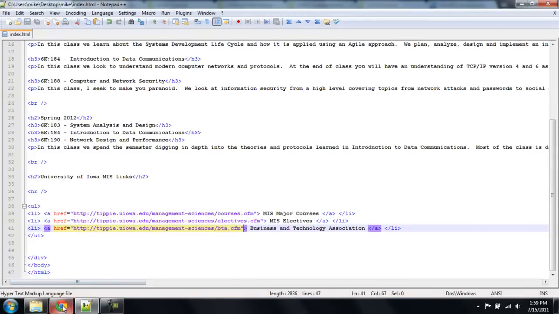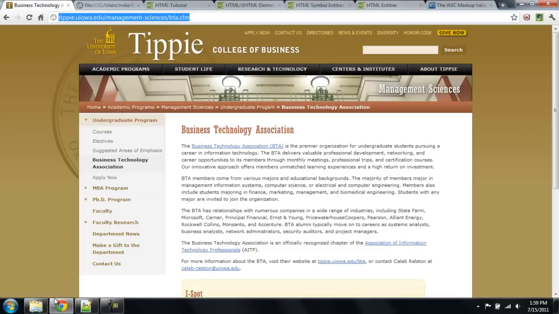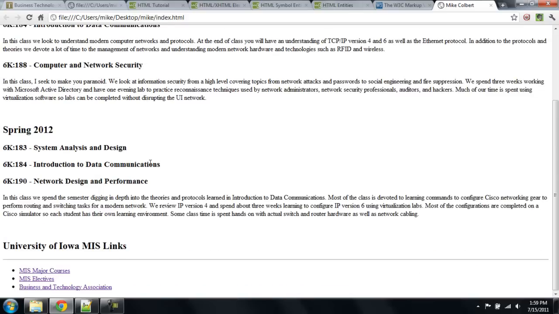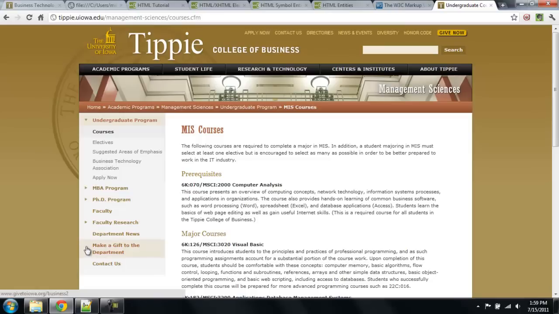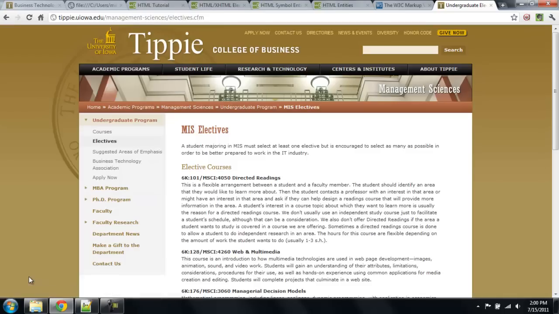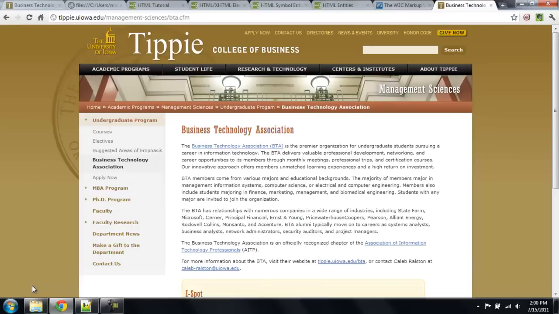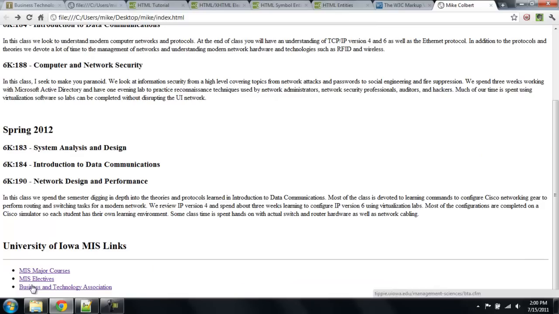Okay, we save that, and let's look at this page. Okay, these are hyperlinks now. So these are going to appear blue when they're new, purple when you visited there. They're going to have an underline. You can change all of that using a style sheet, and we'll get to the style sheets here before long. And it looks like these are working correctly. They're linking out to another site, from our site to a different site.